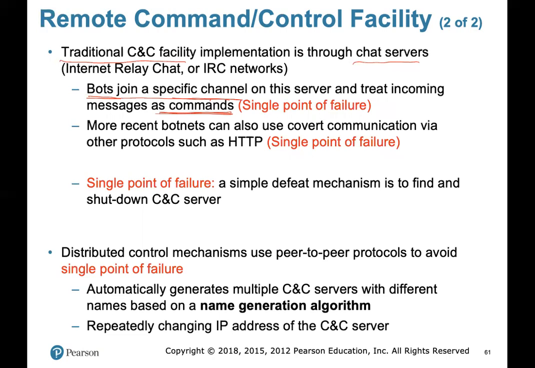In more recent botnets, other than the IRC network, there might be some covert communication over the more usual internet protocols, such as HTTP or whatever. The CNC server is somewhere, and the bots get connected to it using, for example, HTTP or using IRC, and the commands or the text which is being transferred from the CNC server, the bots see them as the commands, and then they perform what they're supposed to do.